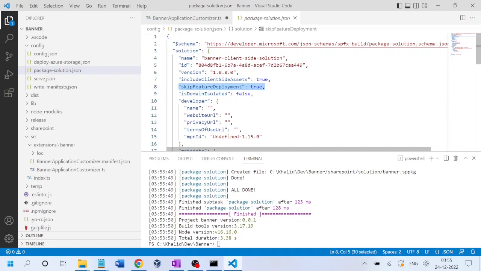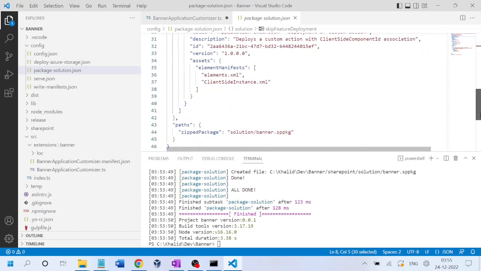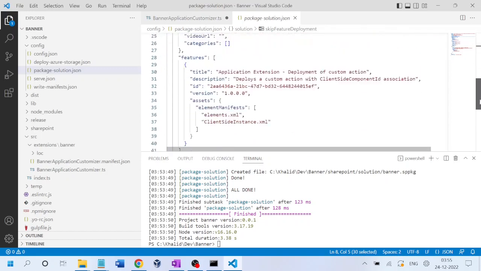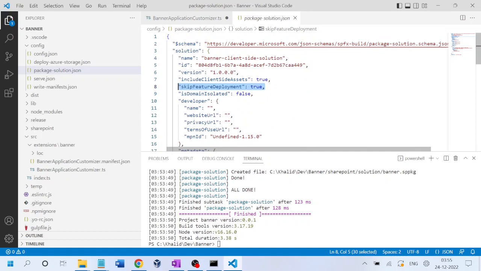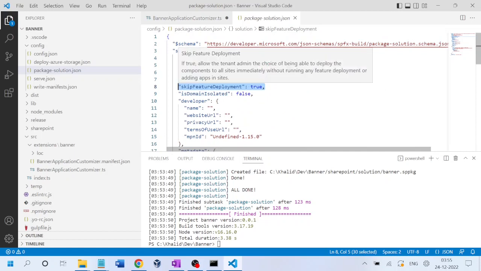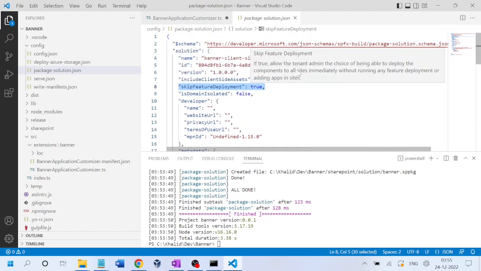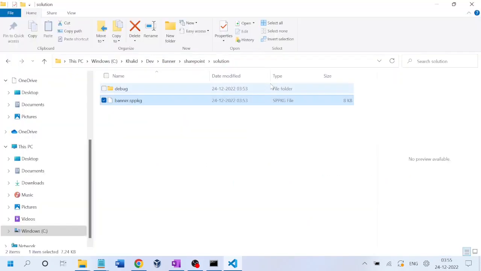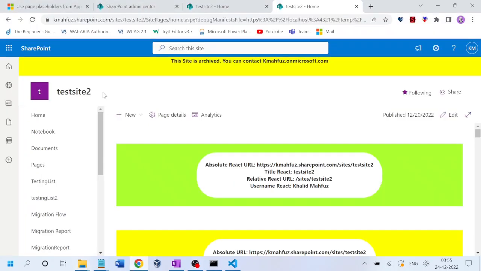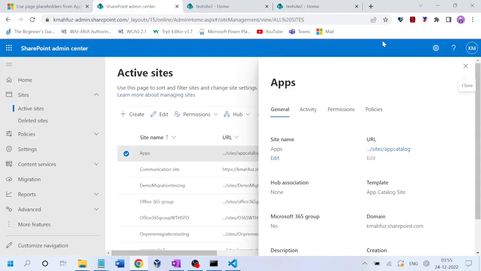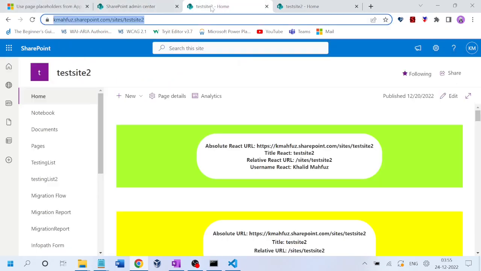This skipFeatureDeployment true is the one which is taking care of that. So this clientside and element.xml that you see, the client side is for tenant-wide, and element is when you're deploying it just site collection wise. By default, as you can see, I have not made any changes. That is true, so it will skip the feature deployment tenant-wide.